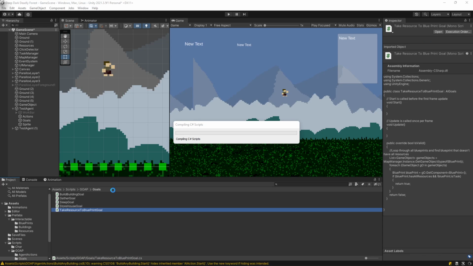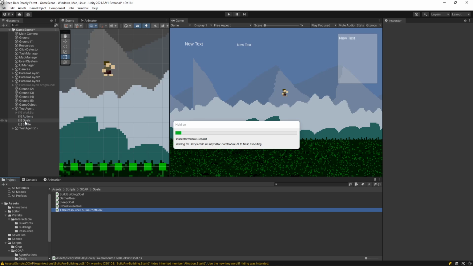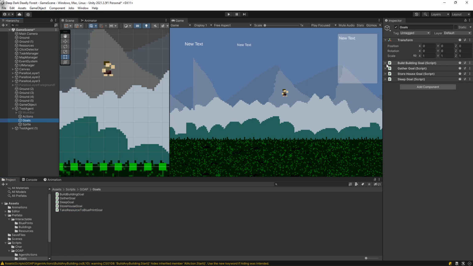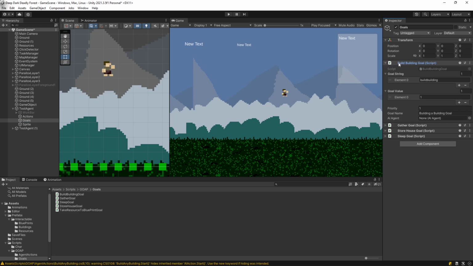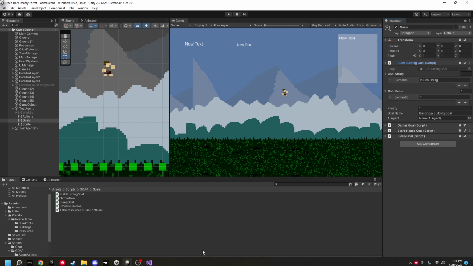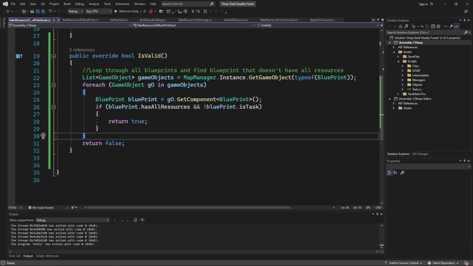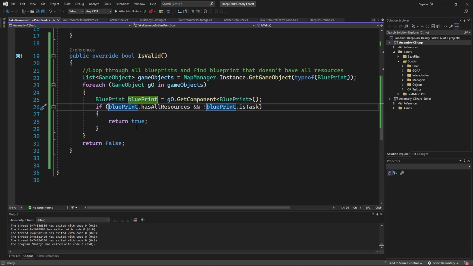All right, let's go to our character. Let's go to our goals. And I don't want to remove this, but hold on. If it does not have all of its resources.